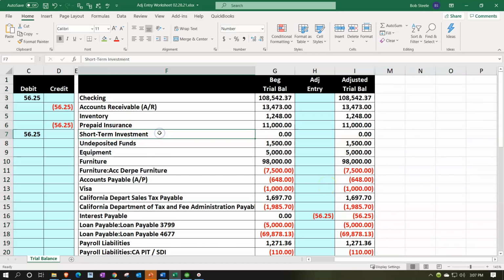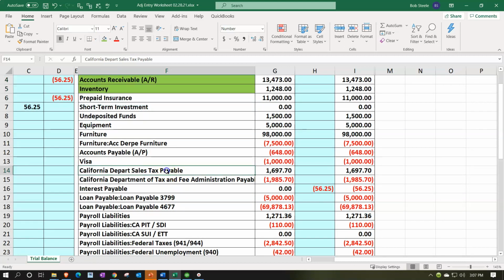I'm going to just label the accounts that will be affected. We're going to have accounts receivable. This is the accounts affected for the invoice. All we have to do is just record the transaction related to the invoice, but we'll do it in a journal entry type fashion. So just like we labeled off there, we've got the accounts receivable, the inventory are affected. We know the sales tax is affected.